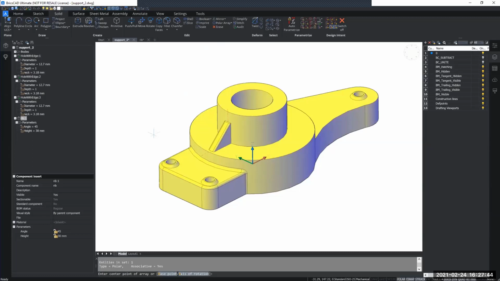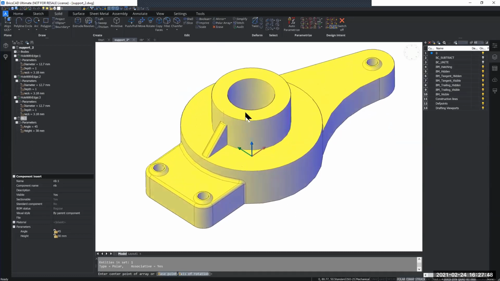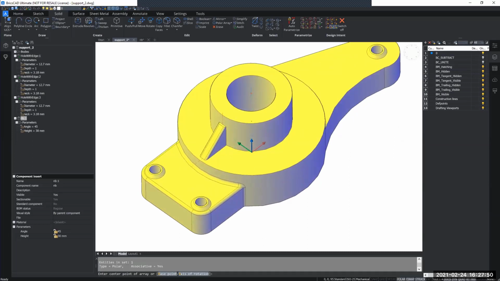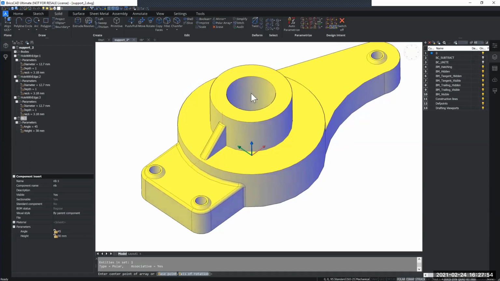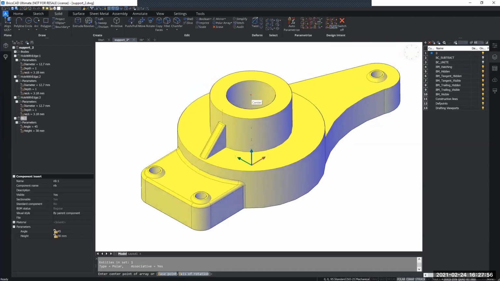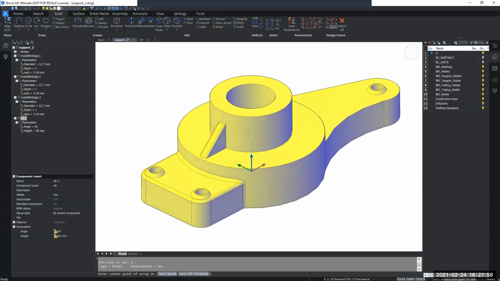I can now choose a center point for the array. I can then immediately select the center point here, and it should revolve around it. It will revolve around this since I placed it on the circular face already with the quadrant snapping.